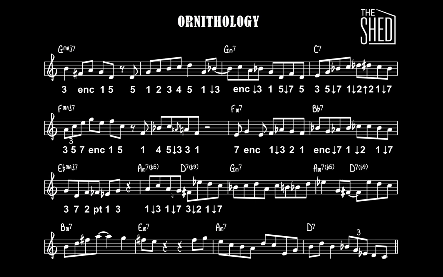And that lowered 7 is going to resolve to the lowered 3rd of this next chord. So I'm going to go up, come back down to the 2. I have a passing tone going to the 3rd, then a 5th. That is going to resolve up to a new target tone for this minor 7 flat 5. Instead of going to the root, now I'm going to go to the flat 5, and then come down to the 7.